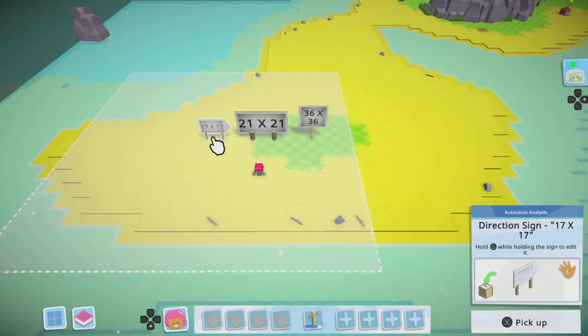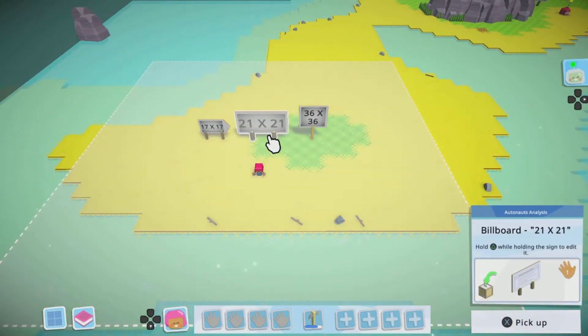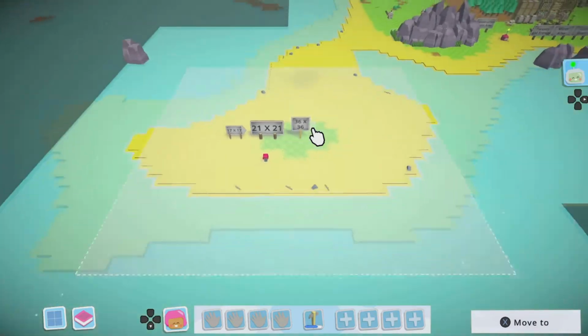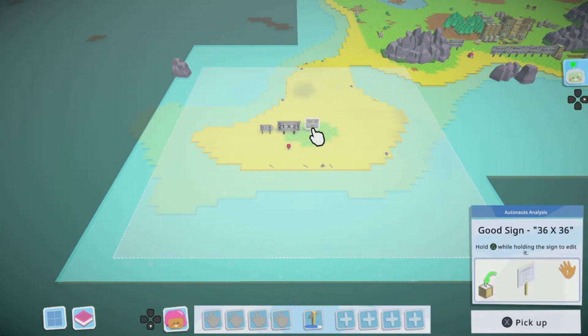So when you start to put that together, it makes a lot of sense to utilize signs, especially when you get into some of the other ones, like the billboard, for instance. It's 21 by 21, a pretty decent size. But the best sign that you can get is called a good sign, and that is a 36 by 36. I'm going to zoom way out here to even do this.